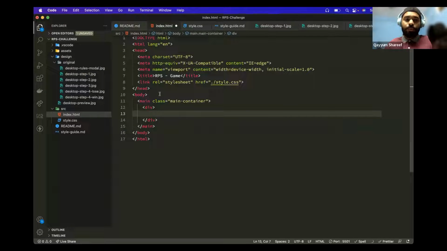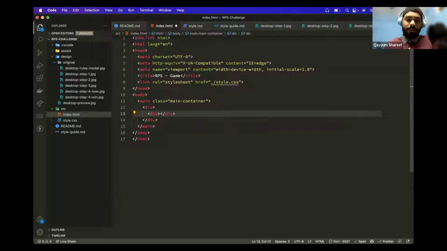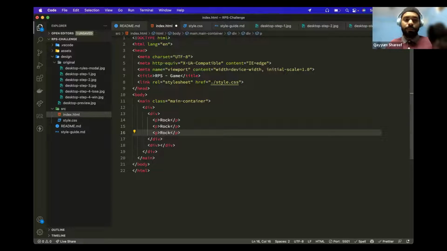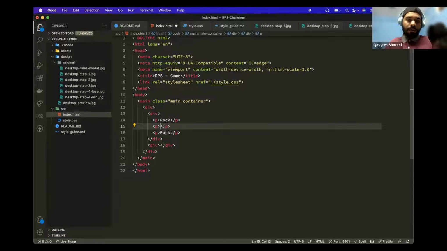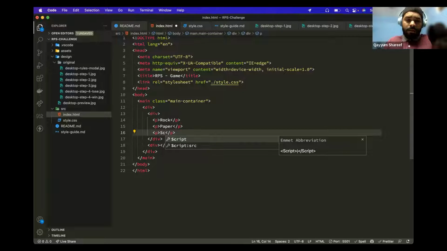So to have those two things, I'm going to take two sections, and here I'm going to take a paragraph and write rock, and I'm going to replicate it two more times. Next one is paper, and the third one is scissors.